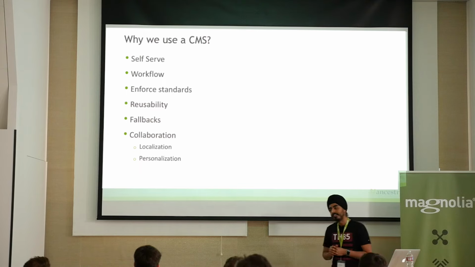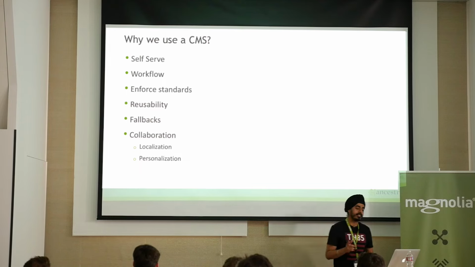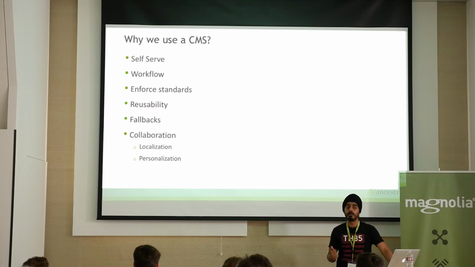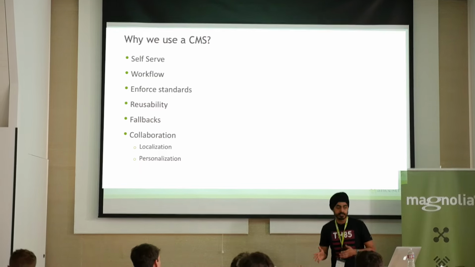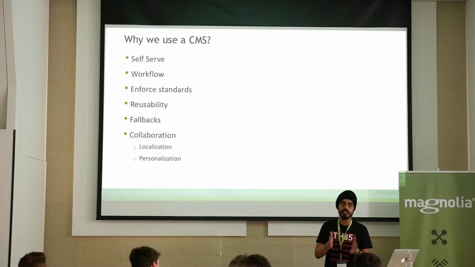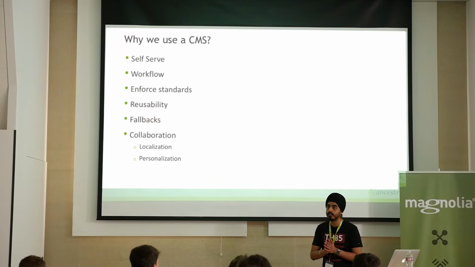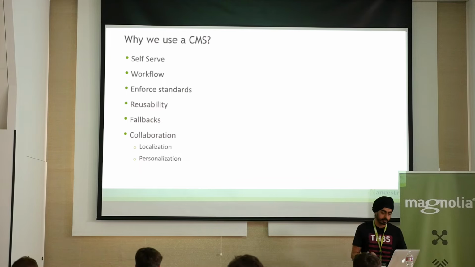We also use workflows. I agree with David that workflows are dissipating. A lot of the times they actually slow down the process, right? But I think workflows allow ensuring proper process for a lot of critical content, right? You don't want one person to roll out legal content that can have legal consequences, and you don't want any one person to roll out changes that can impact conversion negatively. So there are some gotchas, some really critical pages for which you do need it, and there's no real way of getting around it. Emails work, but it's not really foolproof. They can get ignored, right? So we use it for workflows as well.